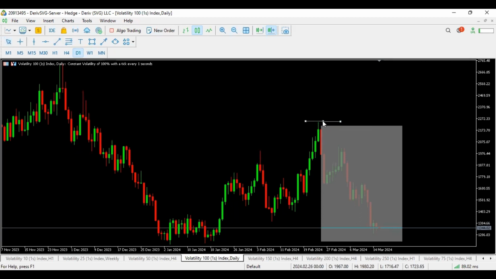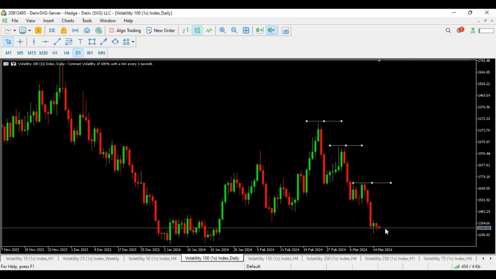This was a high over here, and then we have a lower high over here. I'm going to remove this gray zone, but remember, this gray zone represents the activities of the last 3 weeks. It was just for us to see what has been happening. So this was a high, a lower high, a lower high. So I'm going to remove this gray zone. So this is what has been happening for the past 3 weeks.